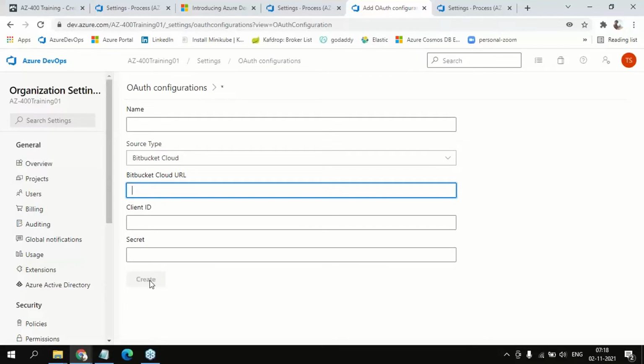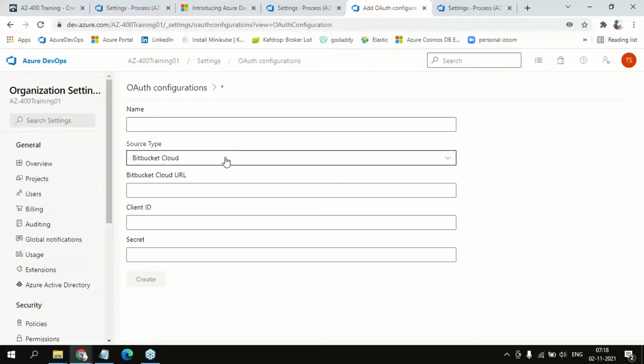It will initiate the login and validate the client ID and secret key, and if they match, it will be added as one of the tools here, so that in your subsequent pipelines you can add Bitbucket. Like if you want to clone the repository from Bitbucket, those are the places where it will be added.